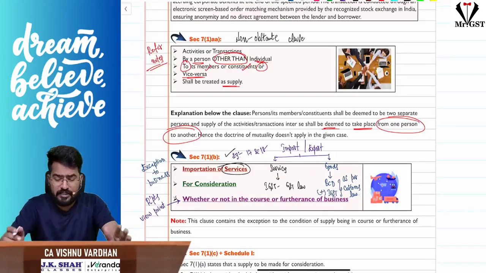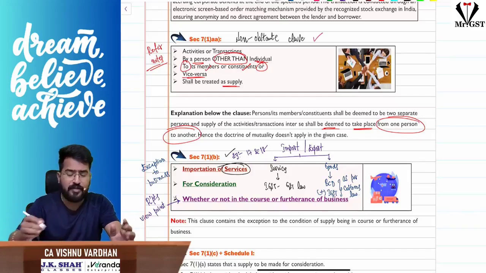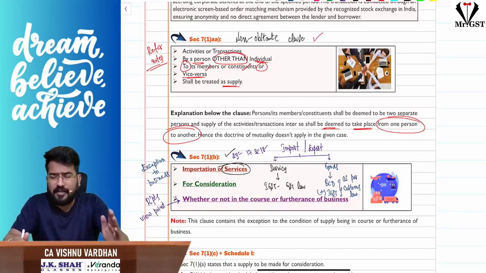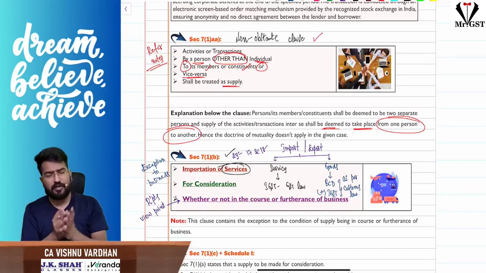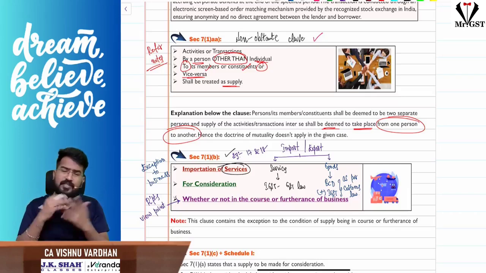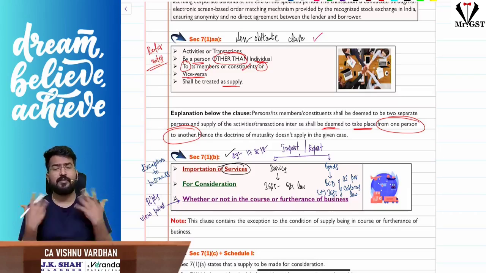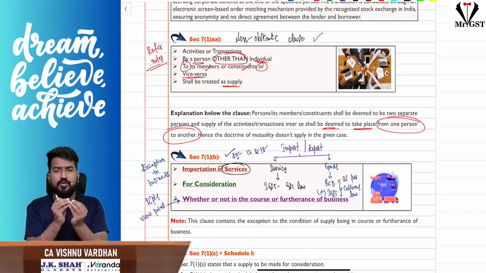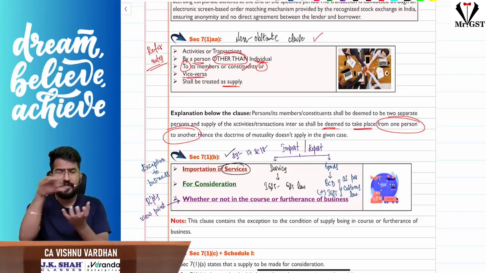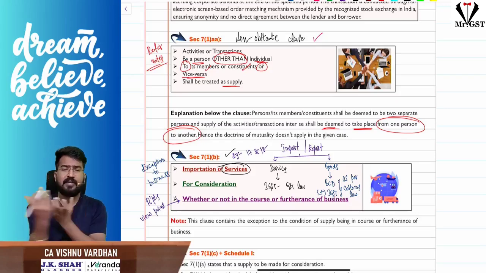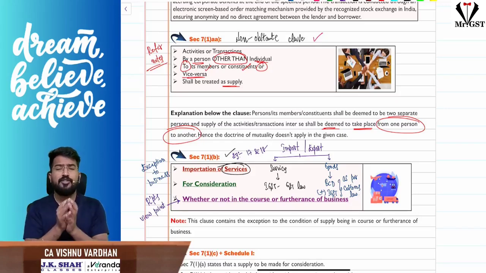So the next one is section 7 subsection 1 clause AA, which has a non obstante clause. This clause has been introduced just to override a Supreme Court judgment. If there is any body, organization, association of persons, body of individuals, even a partnership firm, there is no separate legal entity concept there. So if there is an unregistered AOP, there is no separate legal entity concept. Whatever the members are, the members and the entity as a whole are one and the same. So now one person cannot perform supply to himself.